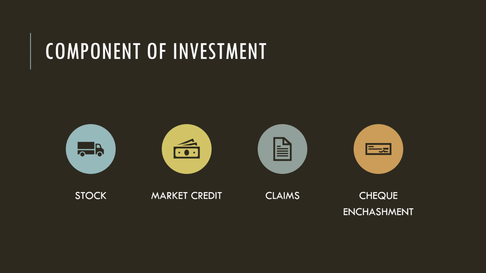The next investment component is market credit. Usually the company will ask the distributor to give 1 day stock norm as the market credit, but it is completely under the discretion of the distributor. In the above scenario, 1 day stock of a 1 crore distributor will be 3.3 lakh as the market credit. The next component is claims. The reimbursement claims pending from the company to be paid to the distributor will be considered under this component.